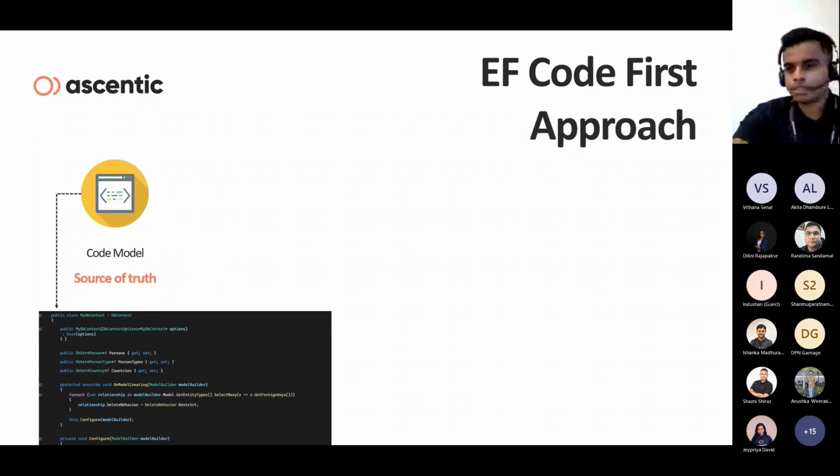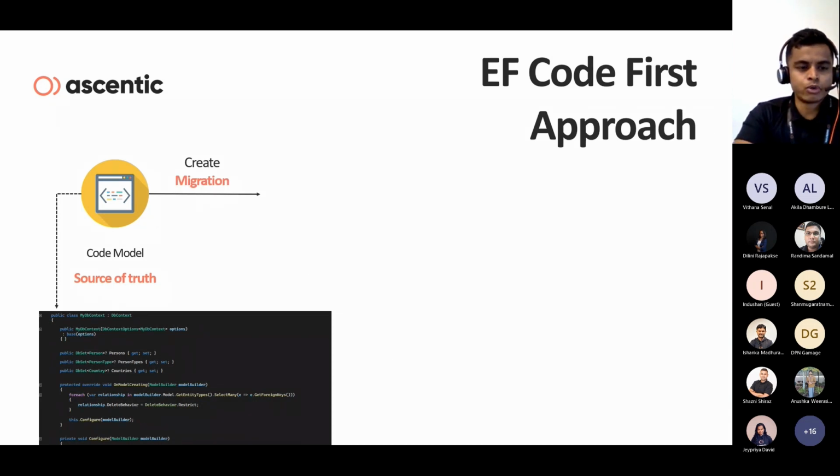For example, in this sample code that I have written, I am defining a set of tables: a person table, person type table, and country table. And this class representation could turn into a database structure with the Entity Framework code first approach.